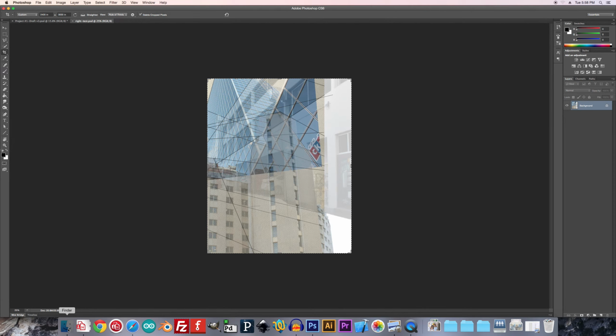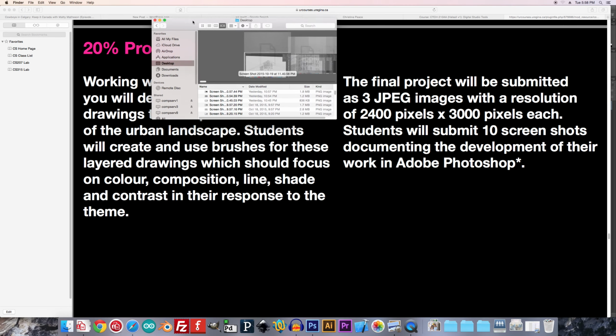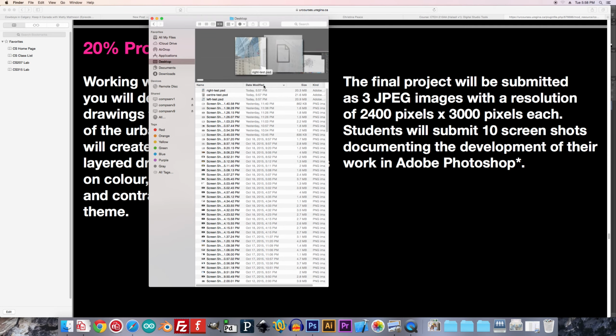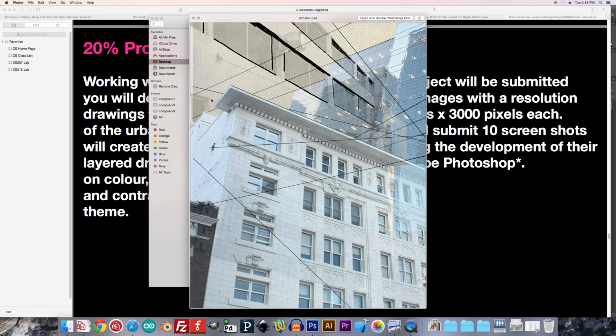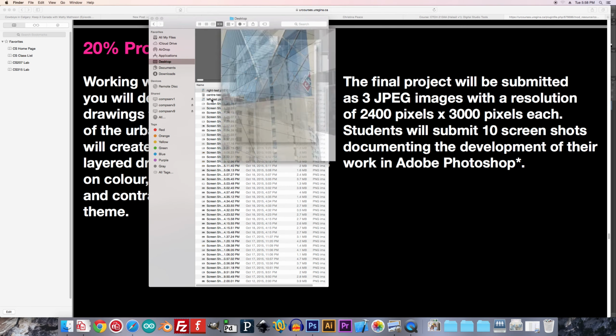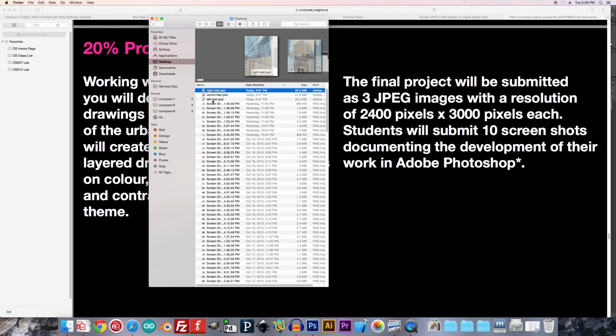Okay, so now if we have a look at the desktop here, we've got all your screenshots, and if we just view things by date modified, so we see these at the top, we've got the 3 panels of the triptych. Okay. Now you might need to go back in and save them as a JPEG if you were going to take them to printers or send them to printers to get printed out. But those are basically the 3 panels that you need. Okay, and certainly as a JPEG they'd be a smaller file size.